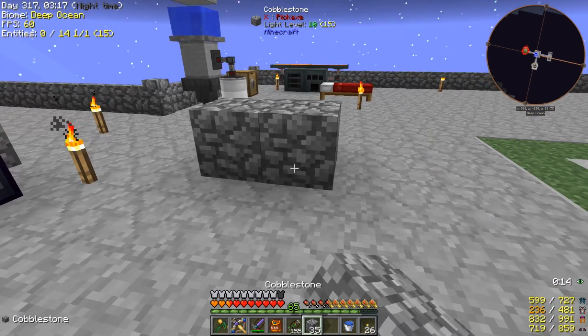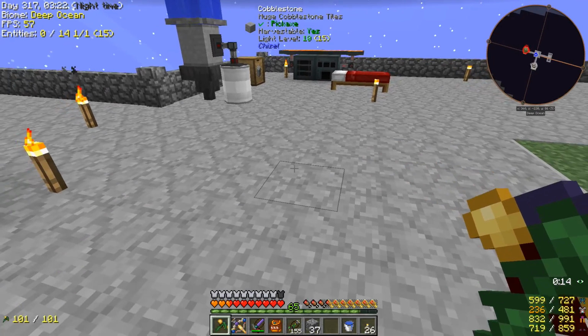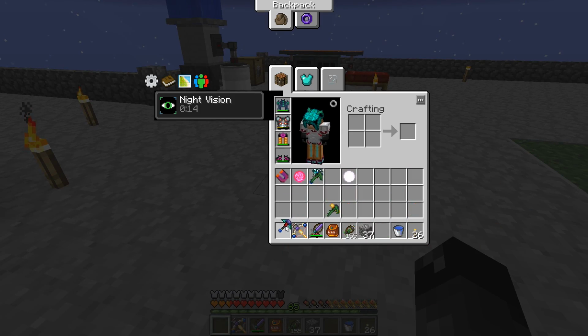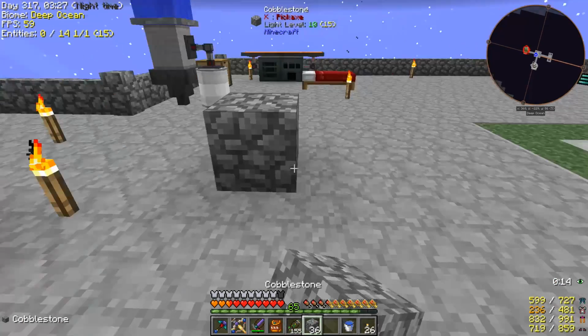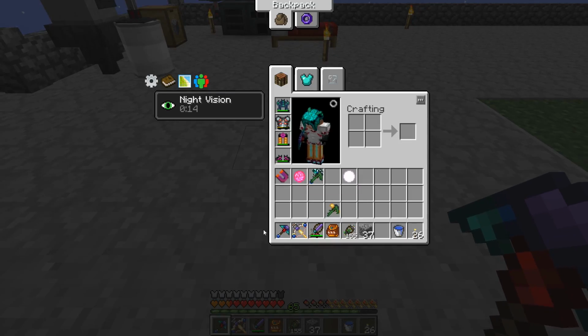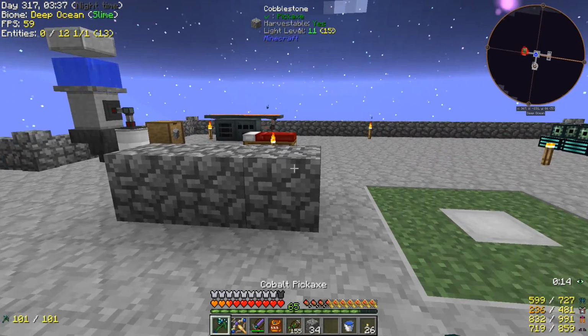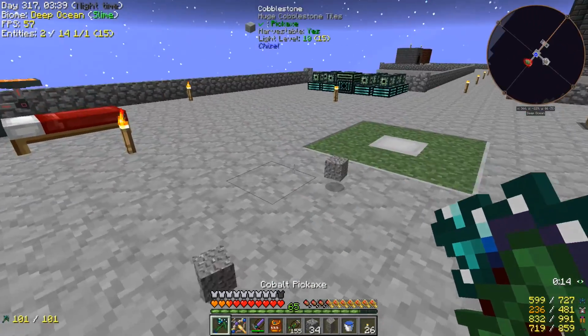So what that means is cobblestone, instant break. That's pretty awesome. Yeah, so we can instant break with the Silk Touch, we can instant break with the Fortune, and we can instant break with the smashing, which is also pretty nice. I like it. It's very good.